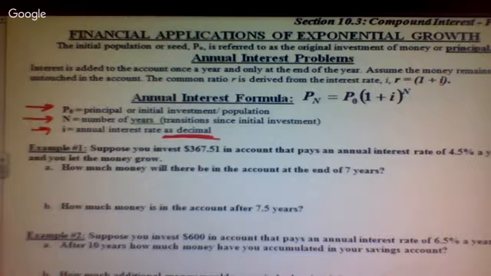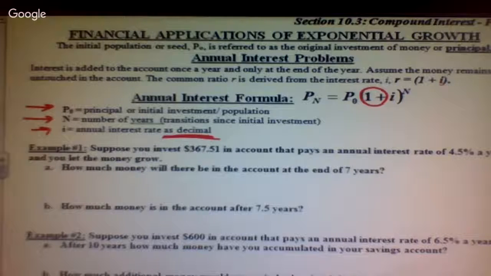So the best part is this is always growing, so we don't have to add it to 100. That's why they put this part into your formula. 1 plus does what we did where we added 100 and then moved your decimal. So you no longer need to worry about that with interest. So take a look at example 1.